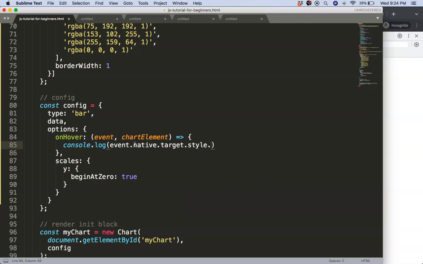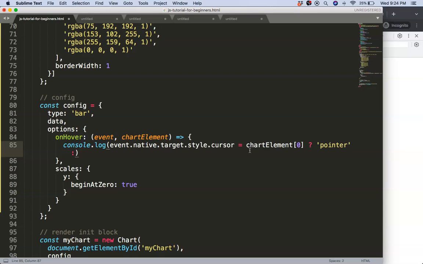and then dot cursor. What we would like to do is say that if we are hovering on a bar element, in that case we have at least one value popping up, convert the cursor into a pointer.